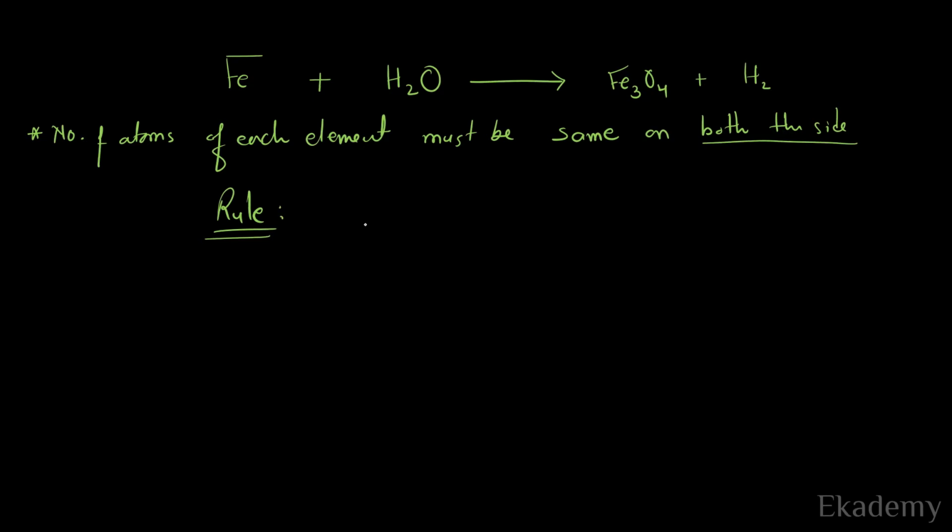The first rule is, do not change any of these numbers. Never try to change these subscripts written along with the atom. They are part of the formulae, they are part of the compound, and we should not change them. For example, this is H2O, which is water. Let us say if you want to balance this, there are 4 oxygen, and you just randomly put 4 here just to balance the oxygen atom, so it won't be water. Now H2O4 is not water. Therefore, we should avoid making these mistakes.